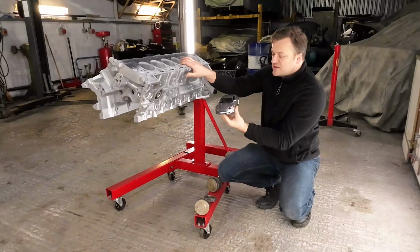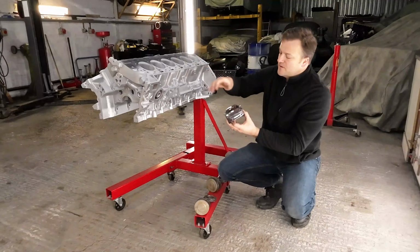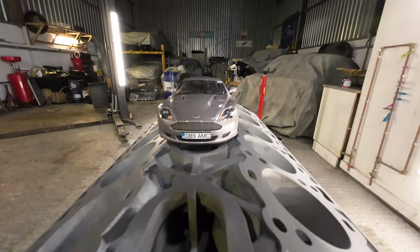Now, I think this is in tungsten silver. I'll get it paint matched at the local paint shop and spray the block in this colour and then clear coat it. And I think if I then mount the model on top here, slightly raised off the top of the block, I think that'll look excellent.